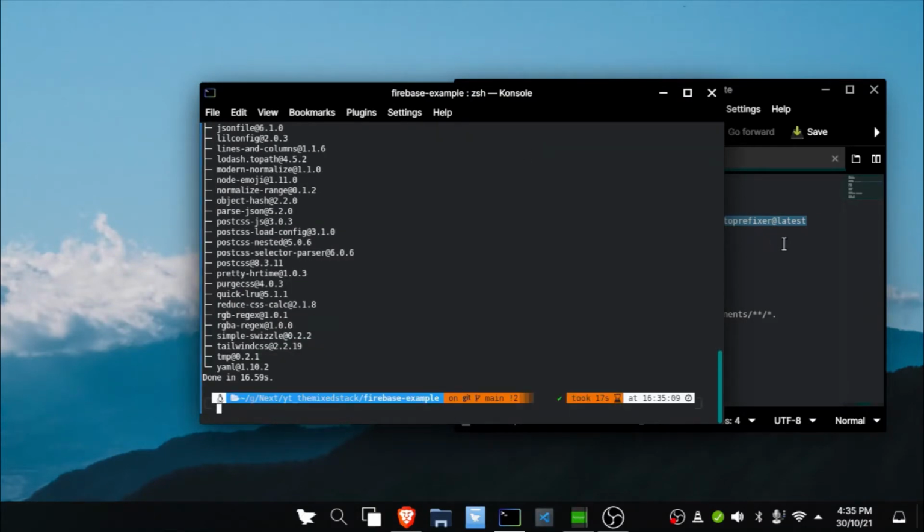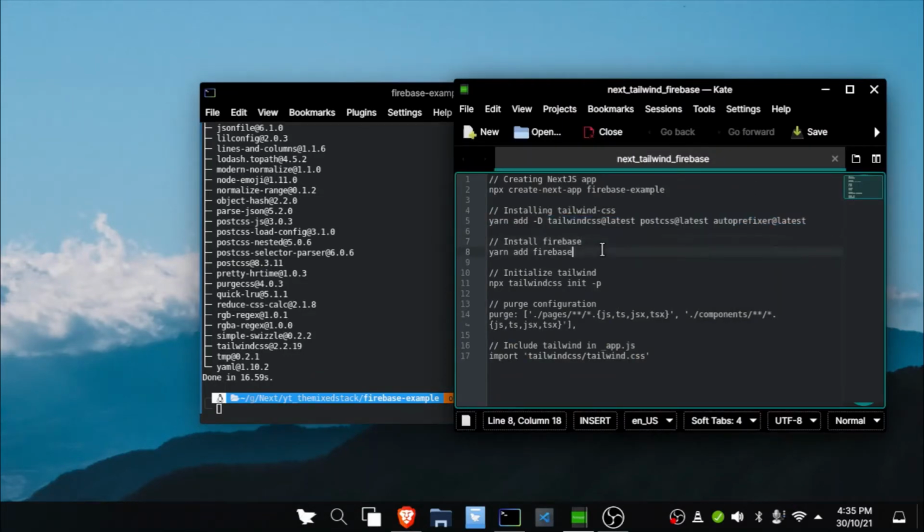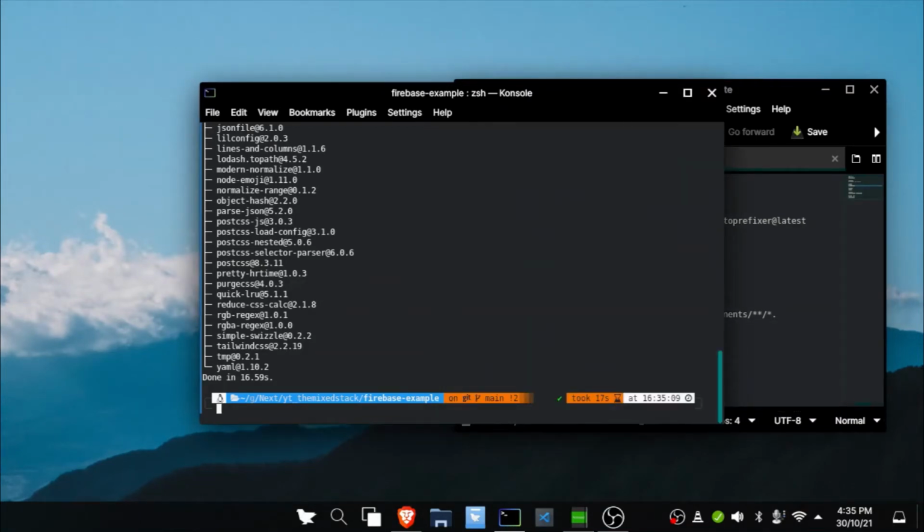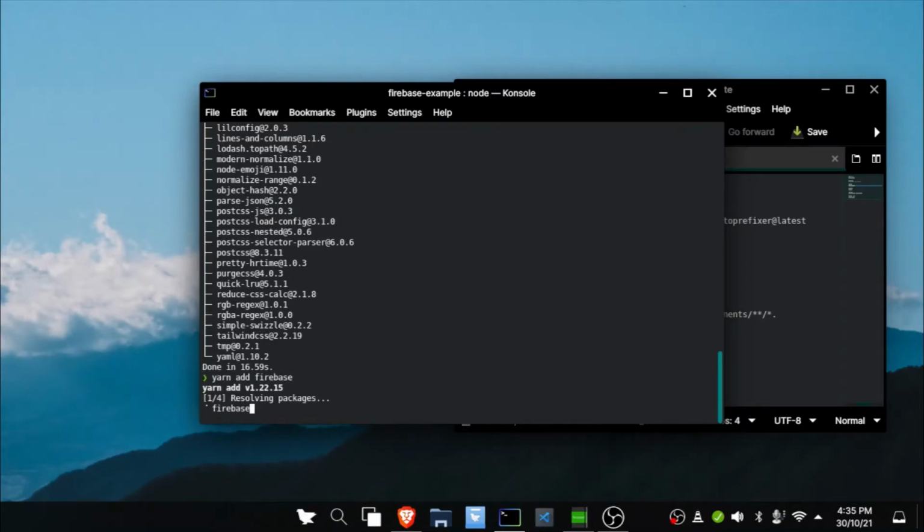Now Tailwind is installed. Let's install Firebase as well. Copy the command and paste it in the terminal. Also, I'm using Yarn as package manager, but you can use npm as well. It's also up to you. If you are doing this for the first time, then this might take some time.